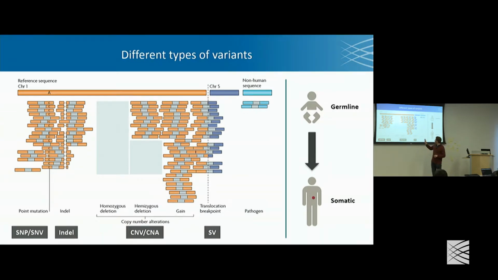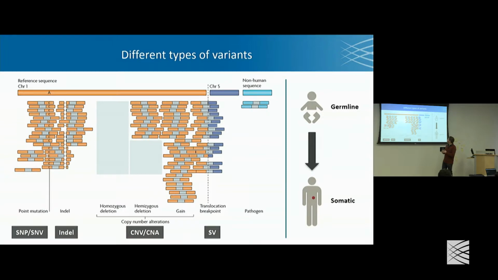There's also structural variants and pathogen detection, which I will not be talking about in this presentation, but for your edification, I will go over briefly. Structural variants are a wide class of variants, including copy number alterations, but we actually tease them apart for the purposes of explaining the tools.